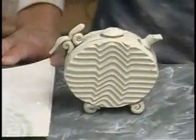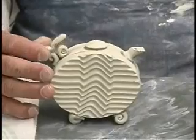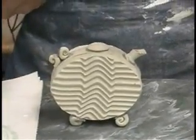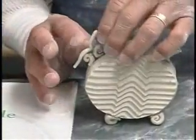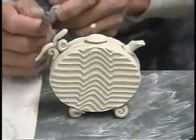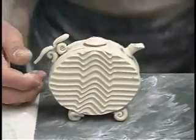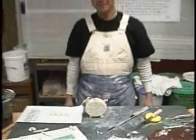there it is. So once I've determined that this is the place that I want it to be, I pick it up and add some slip to it. And this slip looks kind of yucky and ugly and black and gray, but once you fire it, it burns away. So you almost don't see it. So there it is. And then I'll just go ahead and make sure it's sealed. And there's my piece.